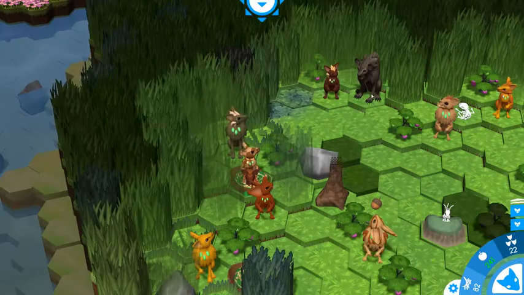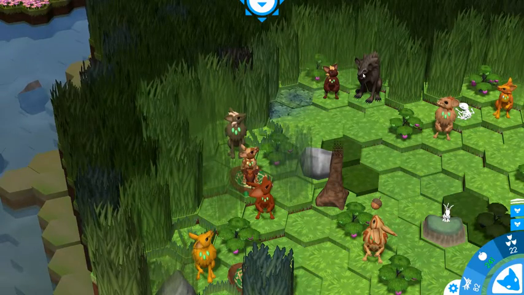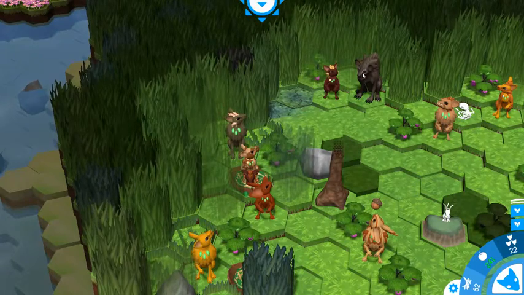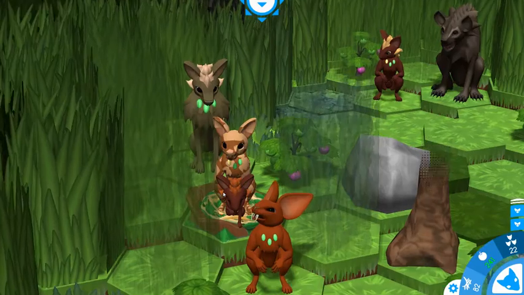Oh no, I just saw a carnivore pop out of the grass over there. So that is actually what we call a Bearyena. So he won't attack until all of our creatures have had their turns first. So we don't need to worry about him immediately.